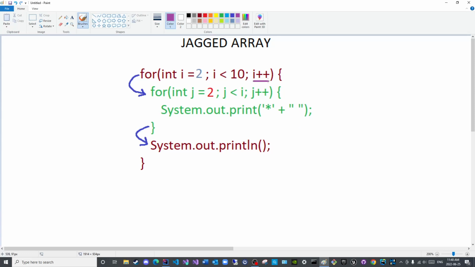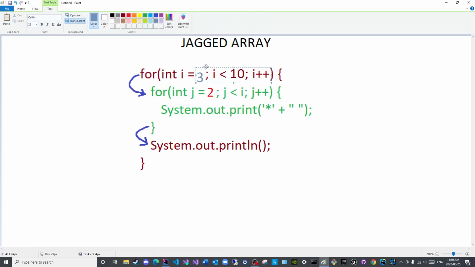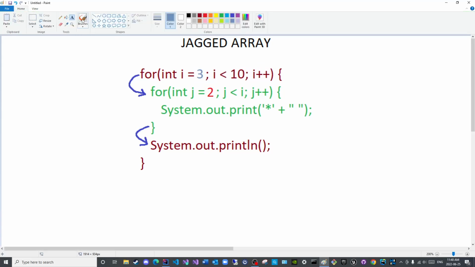Then increment i by 1. And since we are moving to the next iteration of i, let me write the number before I forget. 3. This will reset to 0 again. For every outer for loop iteration, the inner for loop resets its index or counter. Which color did I use? Red.